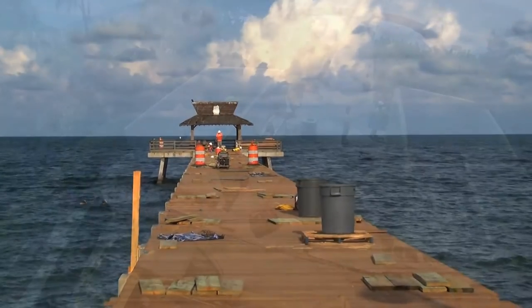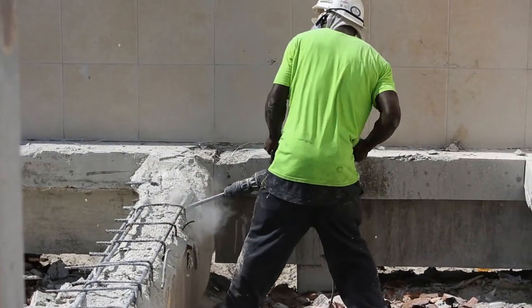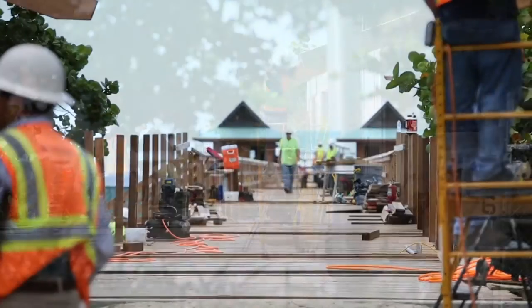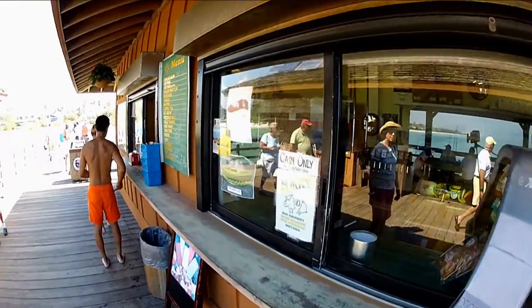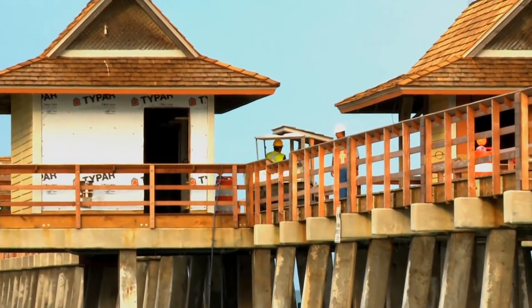It's a very, very dense material and it lasts much, much longer than standard woods would for this type of construction. We're also adding a family restroom with a separate entrance. The structures are all going to be re-roofed — the bathrooms, the concession stands, everything. And the concession stand will also be getting a new exterior skin of the building, due to what time and moisture have done to it.